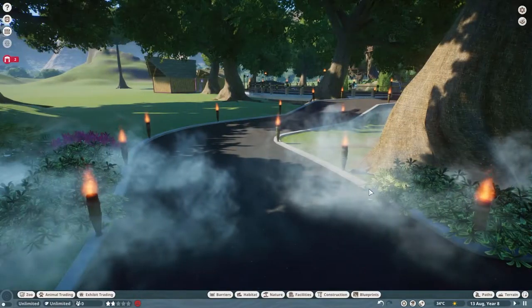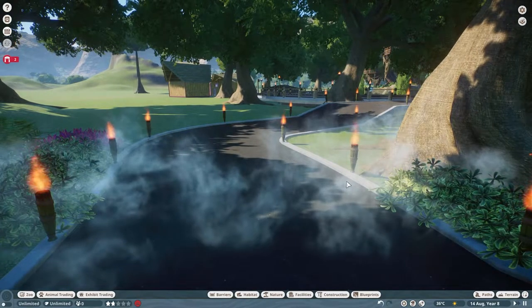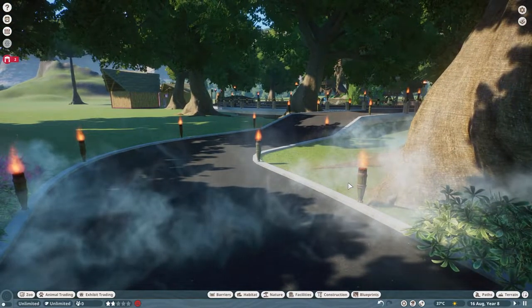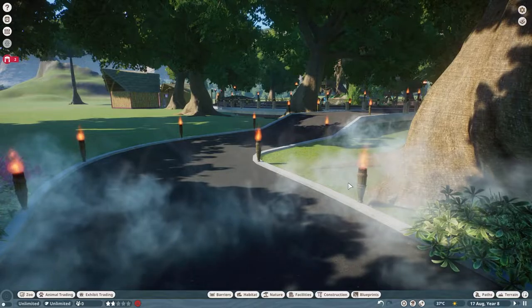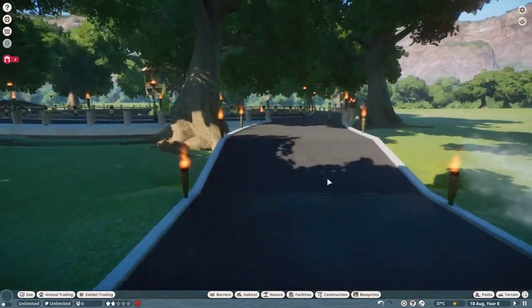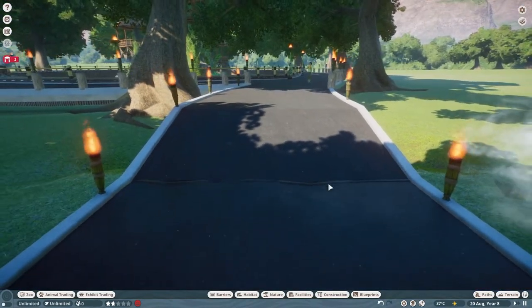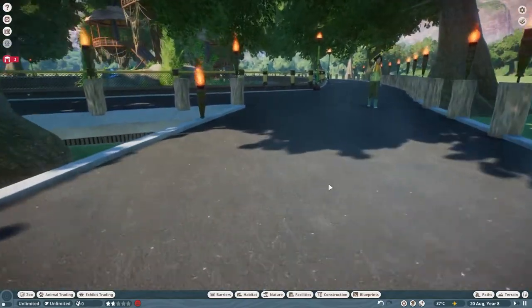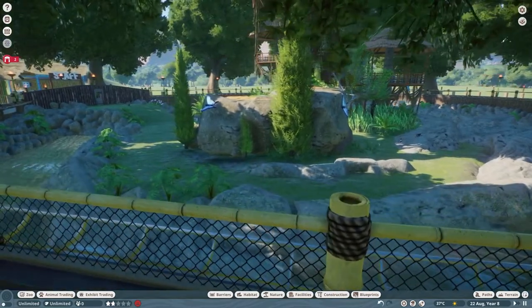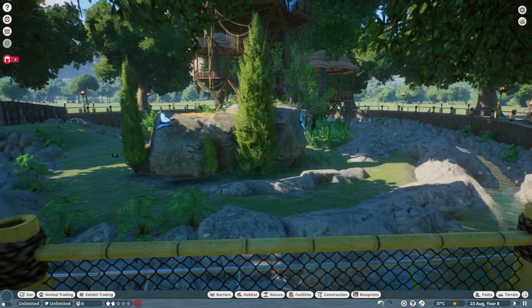But anyway, all right, fellow people, we are going to be taking a tour of what we built for the Colombian white-faced capuchin monkeys. So far, I just want to say I really love the way this enclosure and habitat turned out and the way everything came out. I poured my entire heart and soul into building this. Not really, but yeah, it took a while. It took approximately 2.5 hours to build this.